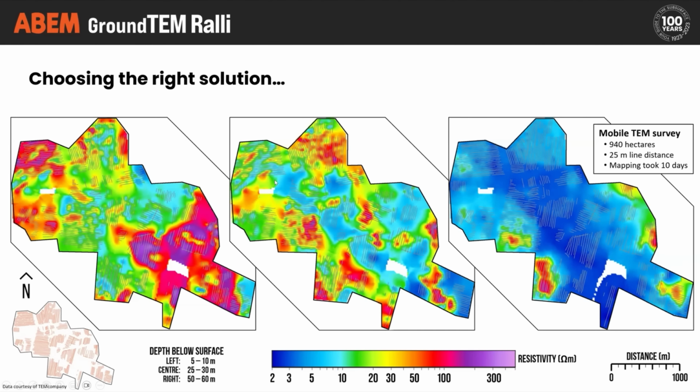I think anyone who's ever done any ERT would understand that trying to do something on this scale would just be impractical and incredibly expensive. For us to go out, certainly at 25-meter line interval, and recreate this data set, it would be some mammoth undertaking, and it would certainly take more than 10 days. So again, that's one of those things that the mobile system brings to the fore for us.